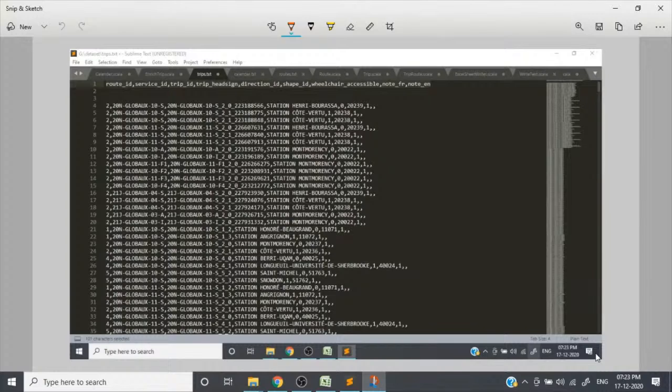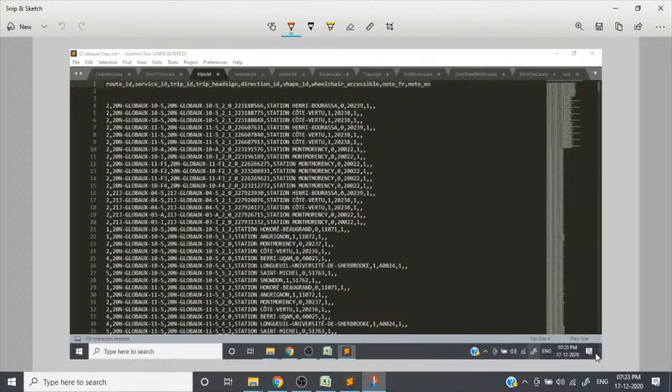So remember always, line number one is the column names. We need those column names, and from line number four it is data. The space I have given is just for demo purposes, to distinguish between data and column names, but this should not be given.